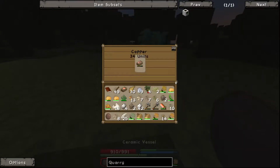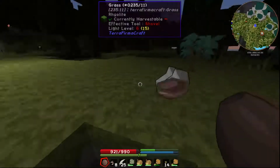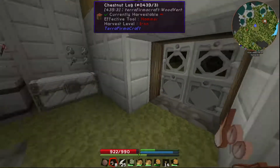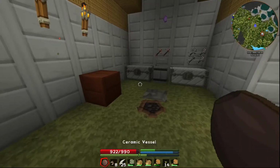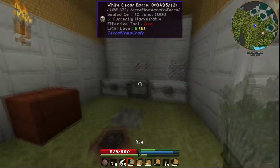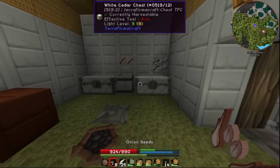We got a lot of good stuff from that trip, so I am perfectly happy with that. But it looks like our copper and everything is now melted down, and we'll drop the rocks. Now we can make those tools that we were wanting. So I'm going to fast forward for you guys through putting all of this food away, because we're going to want to put it somewhere special. So I will see you guys in just a sec.